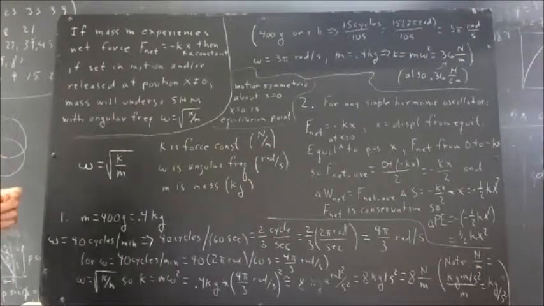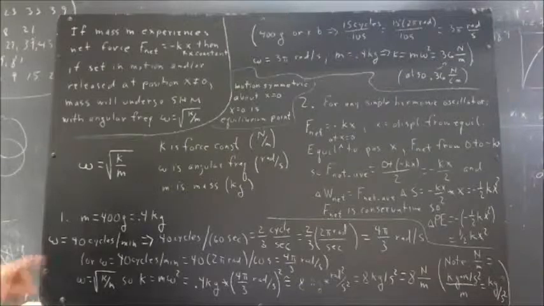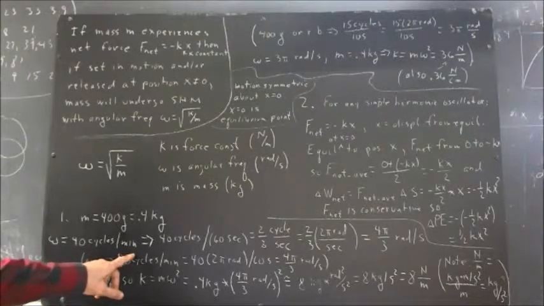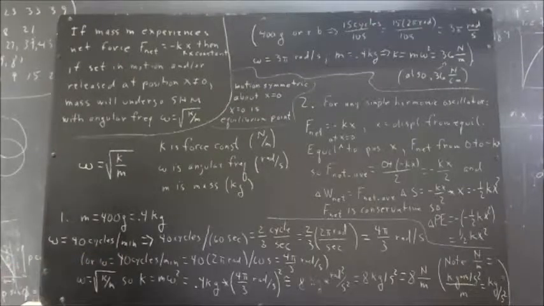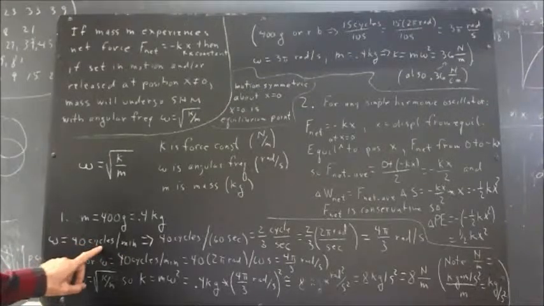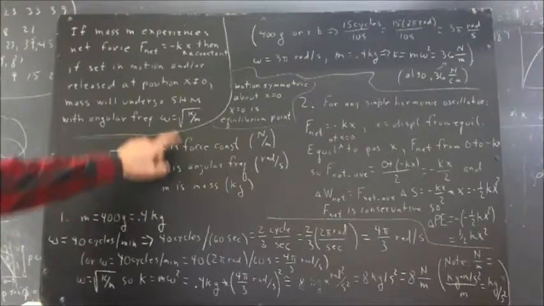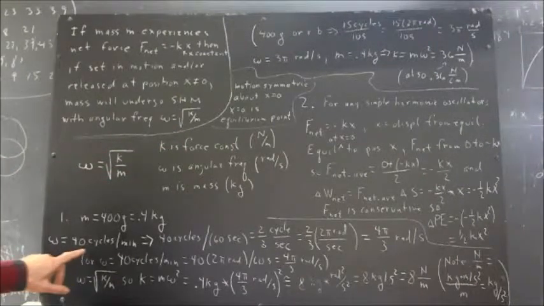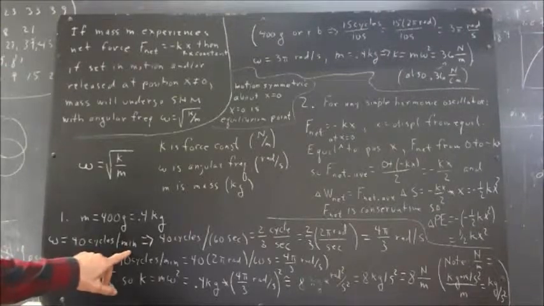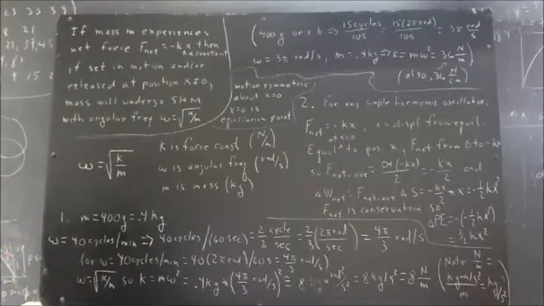Now we have a 400 gram mass, which is of course 0.4 kilograms, and it has an angular velocity of 40 cycles per minute. Now, just because I use omega doesn't mean I have to have radians per second here. I have to have radians per second if I want the units to articulate in the SI system. So I would want to express my 40 cycles per minute in units of radians per second.